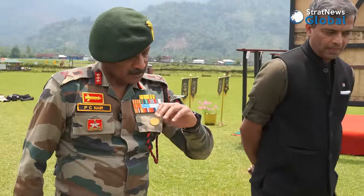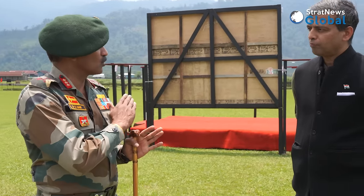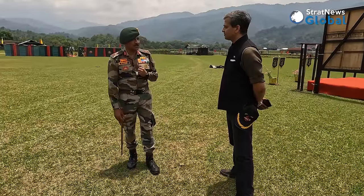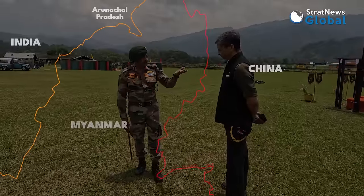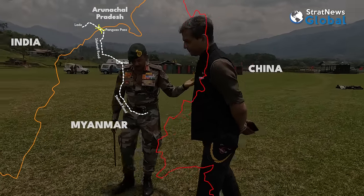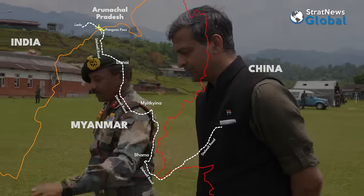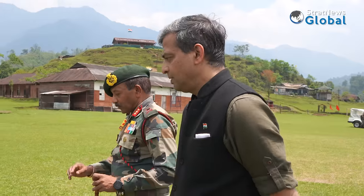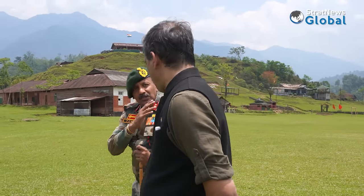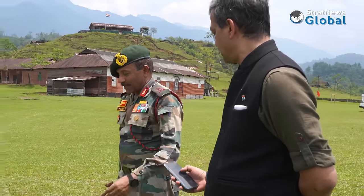Looking at the bigger picture of India's Look East policy in Myanmar — what is traditionally known is that the active land access to Myanmar lies through Moreh in Manipur. What is less known is a third access through the Pangcao Pass, which lies due south-west of Vijayanagar, not very far from here. Through this Pangcao Pass goes the Stilwell Road, or Lido Road — roughly 1,762 kilometres, passing through three countries: starting from Lido in Assam, entering Myanmar through Pangcao, traversing over 1,000 kilometres through Burma's upper Chindwin reaches, and entering Yunnan Province in China.